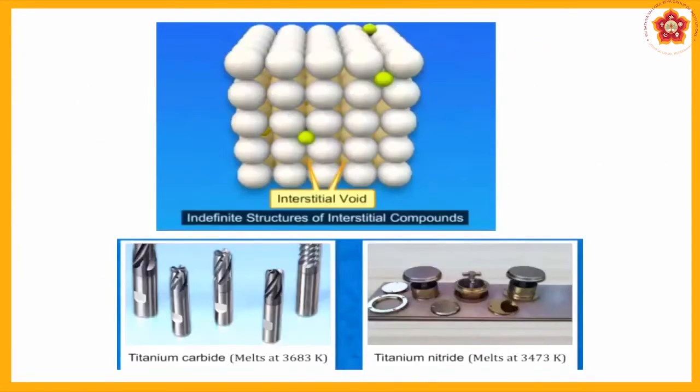So just a pictorial view of these interstitial compounds, where, as I told you, the white color balls are the atomic forms of the d-block elements. The yellow color balls that you see are nothing but these small carbon and hydrogen atoms which are utilizing those gaps. And as examples, you can see some very good solid items like titanium carbide and titanium nitride, which can give good solid screwing items for our daily usage.